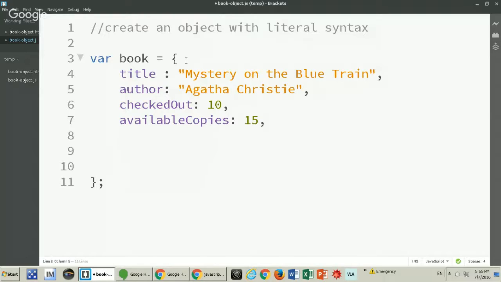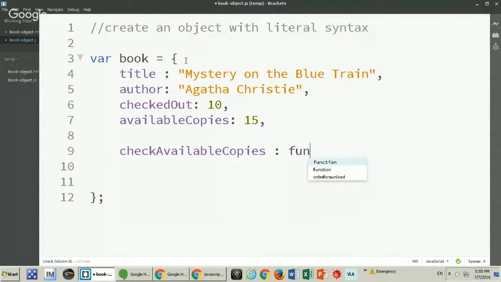And then I'm going to add a function. So after the comma there. So to add a function inside the literal, with the literal syntax into an object, we're going to say checkAvailableCopies, colon, and then function.